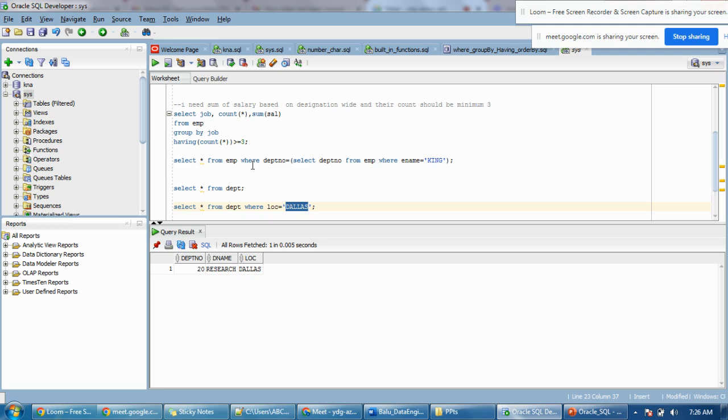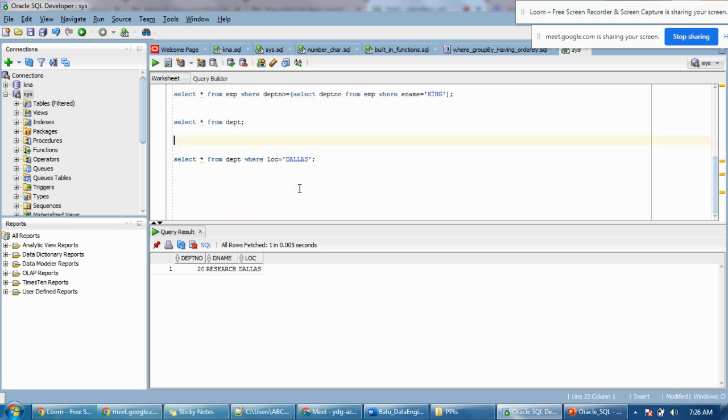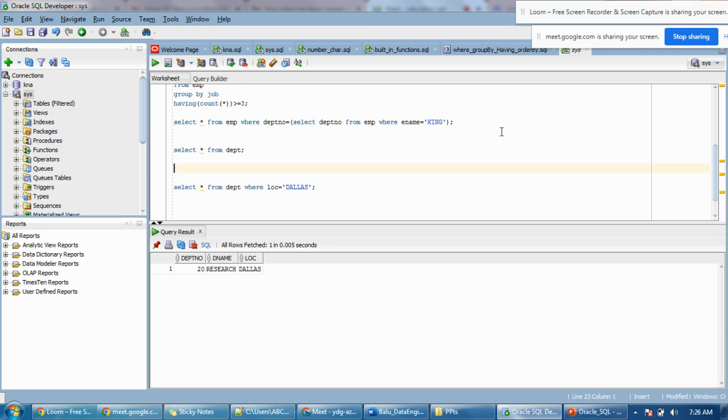Now onwards we'll start working. As of now, we are working on only a single table, right? Now onwards we'll start working on multiple tables. You can ignore join this time. Whatever we discussed as of now, with that only we will go. We are having multiple options that we can see, but as of now, with what we discussed, only we can start working. I want the details of whoever is working in Dallas.